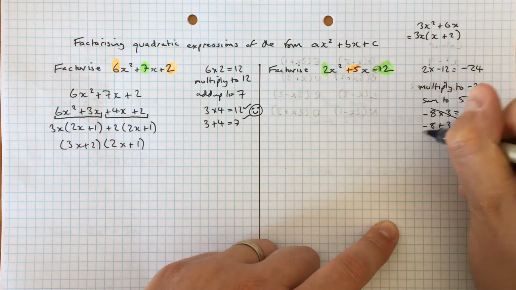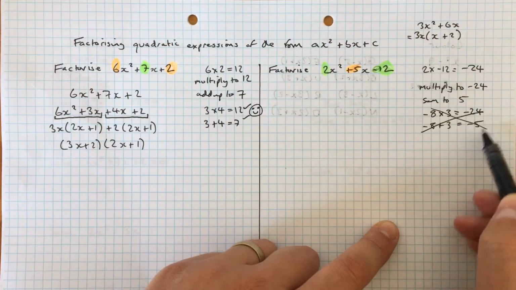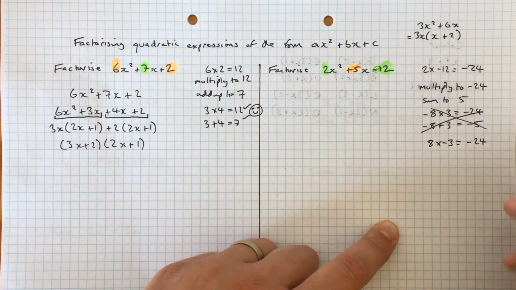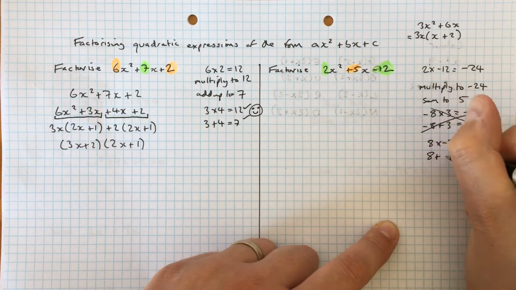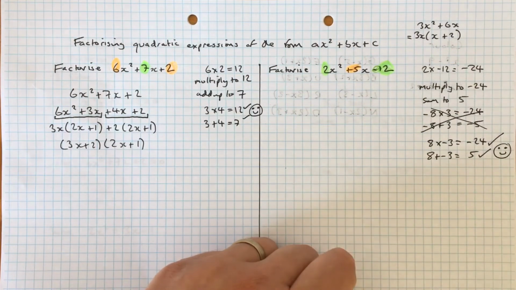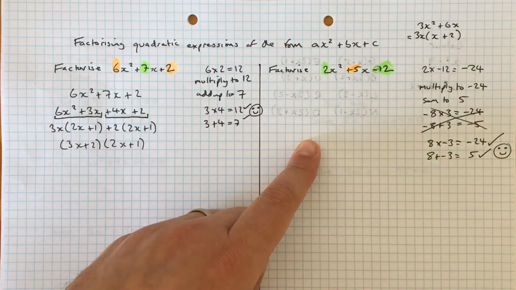That's fine. List those combinations that don't work and just cross them off. You're just getting closer to the answer by ruling out ones that haven't worked. Let's try another pair of values. It looked like we were pretty close there. We just got a negative 5 instead of a positive 5. So this time I'm going to try 8 times minus 3, which does give me minus 24. And then 8 add minus 3 does give me 5. So they multiply to minus 24, and they add to 5. Okay, so now this 8 and minus 3 is what we're going to split this 5x term up into.